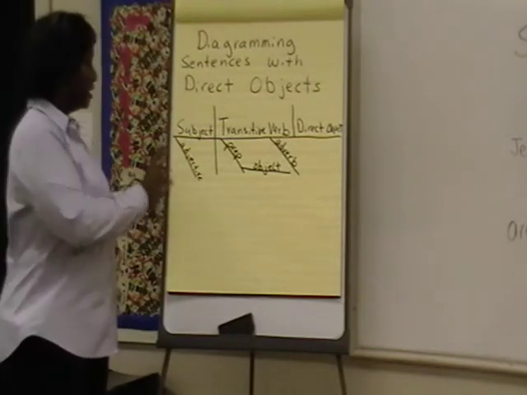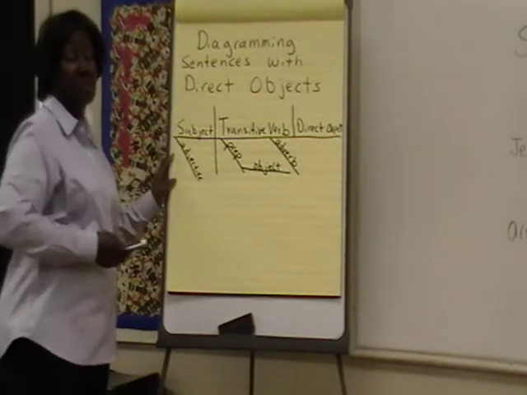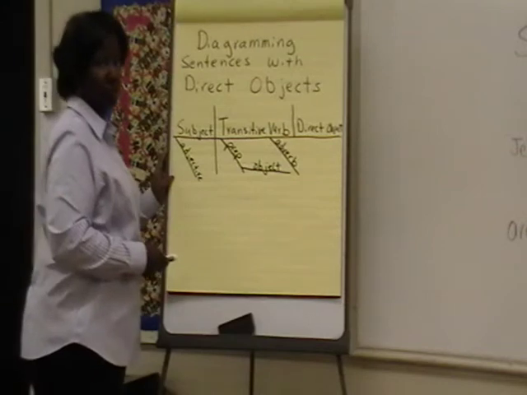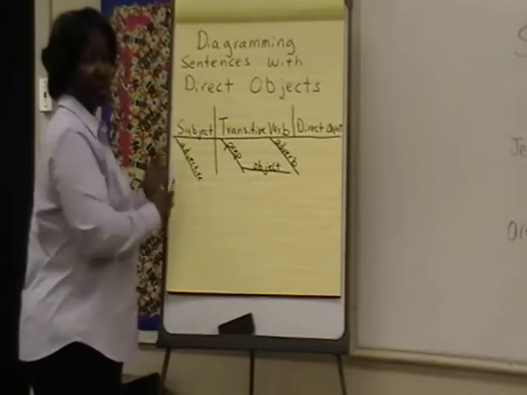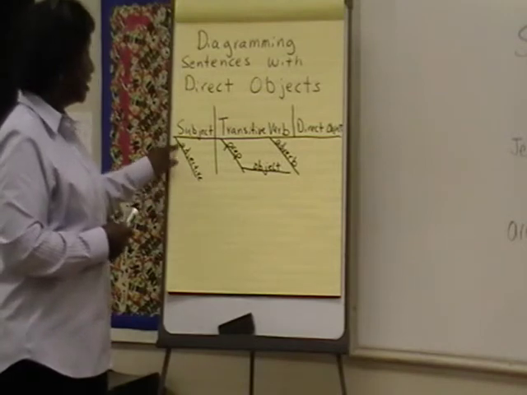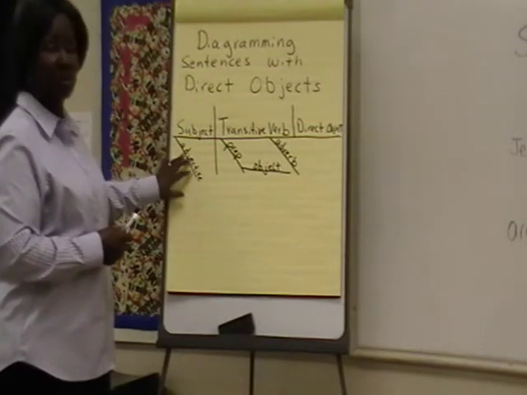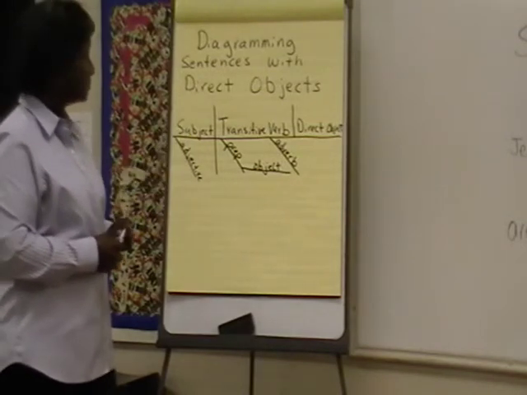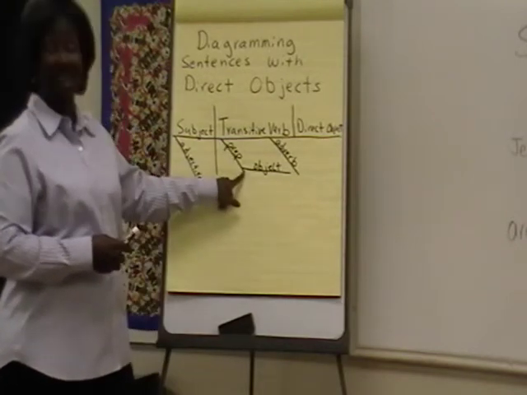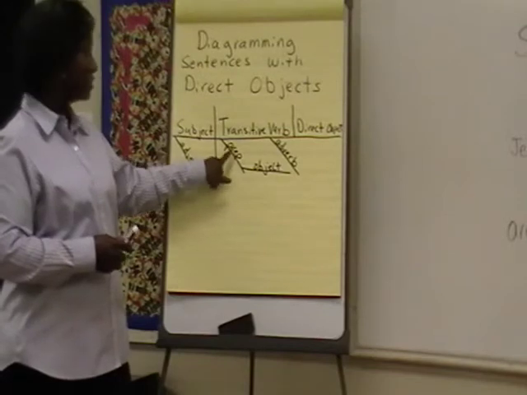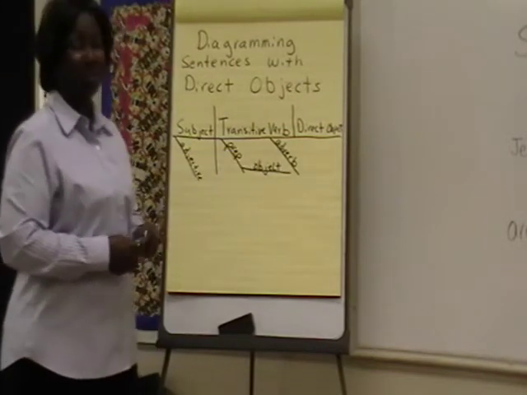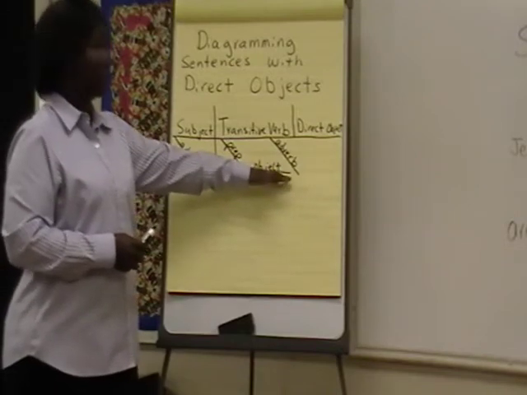These other lines are optional, but just in case you want to know how an adjective that's describing your subject looks, it's going to be under here. Notice I put an adjective under here, not an adverb, because subjects can only be nouns or pronouns, and adjectives can only describe nouns or pronouns. You could have an adverb describing the adjective, but in this case we're just putting this simple adjective under the subject. I also put a prepositional phrase in the form of a slanted line where the preposition goes, and this line that's supposed to be parallel to your baseline is where your object goes.